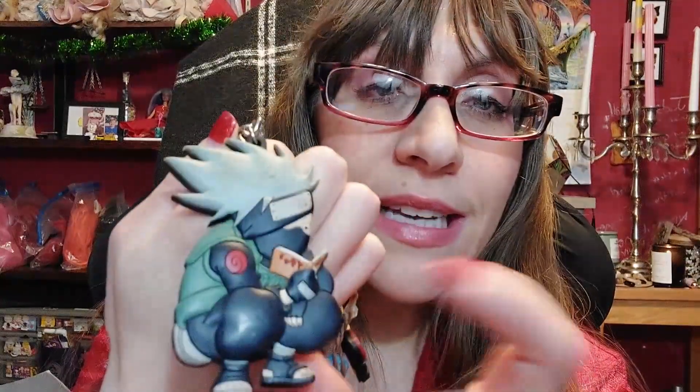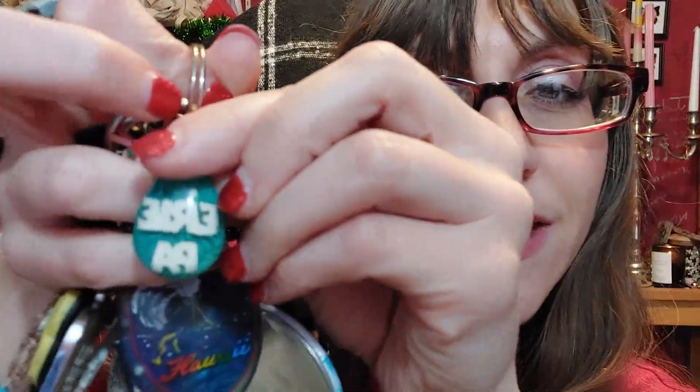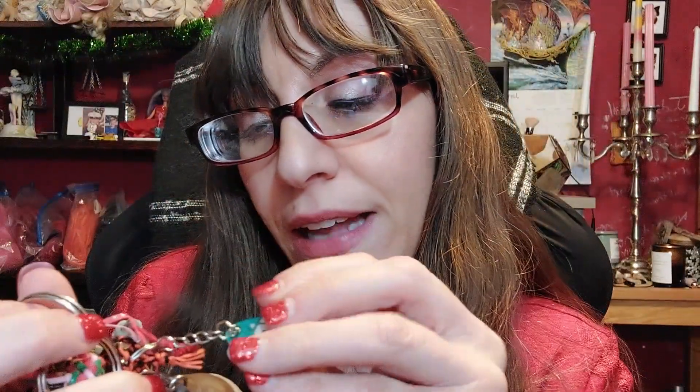There's a lot of anime stuff on here. This is Kakashi from Naruto, and also on there is a big chibi version of Aruka. Then this is my newest one — when I went to Erie, Pennsylvania this year, it says 'Erie PA' on it. It's just a little drop; I got it from a local shop, being supportive.